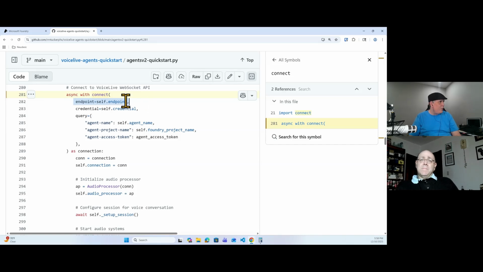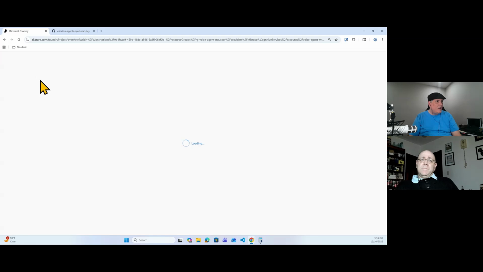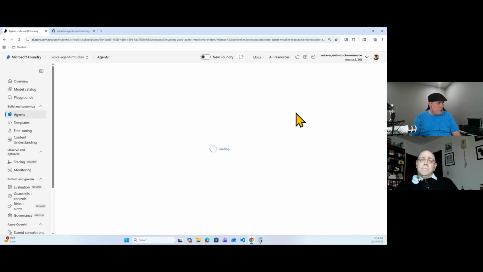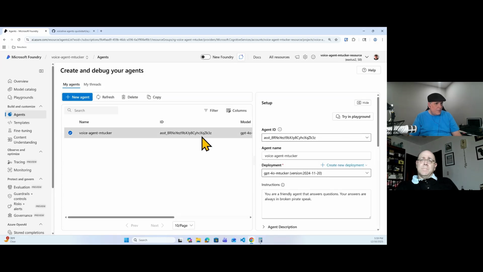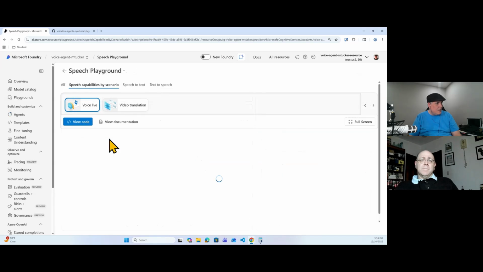And so if we were to go back here, when you actually get to your code for your agent, this is the project that it's part of, and that's the ID of the agent. But if you look at this playground and look at the code, it's going to give you the endpoint. So here's the endpoint.